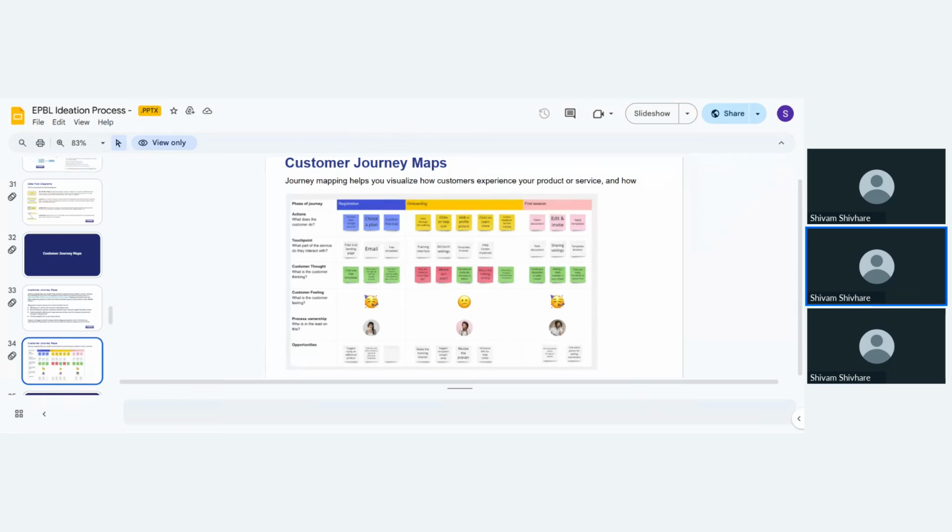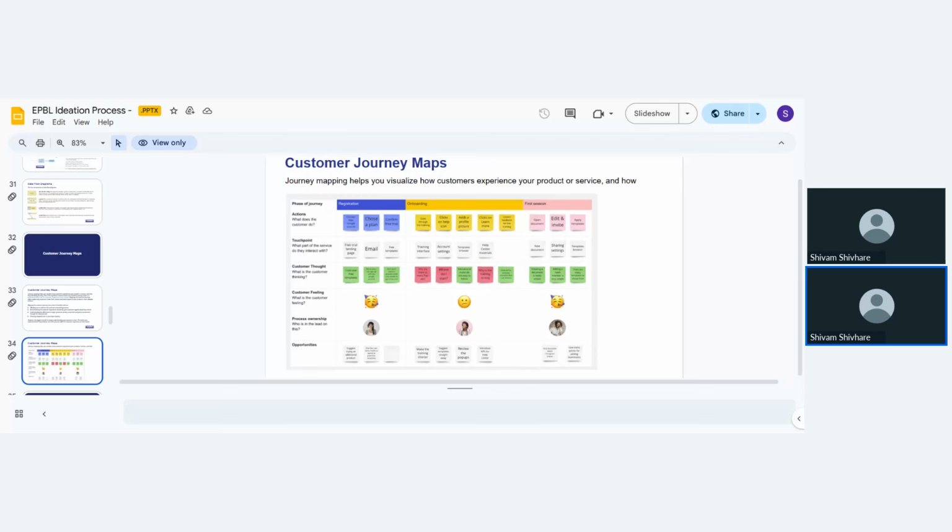Next, who internally is responsible for this part of the journey. This helps in assigning the responsibilities for improvement. Who is the lead on this? Based on your customer actions, thoughts, and feelings, what opportunities exist for the improvement of the product?